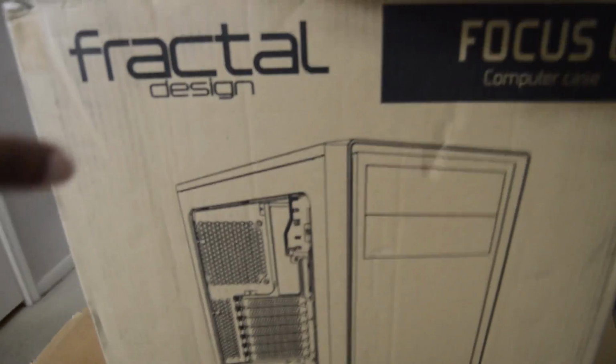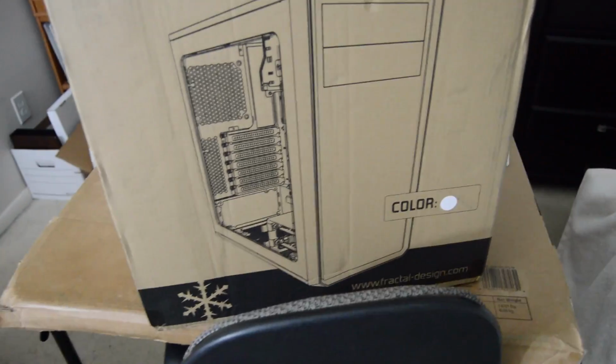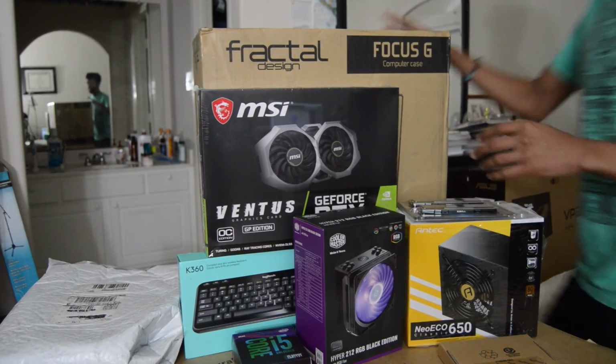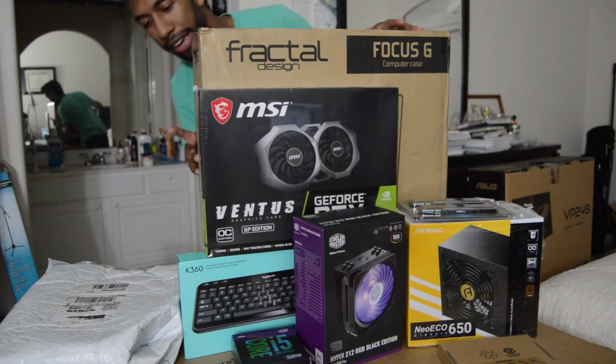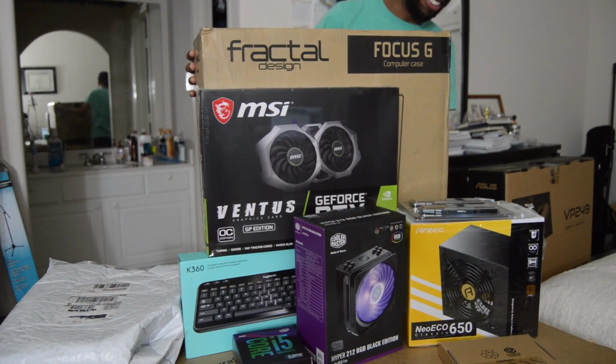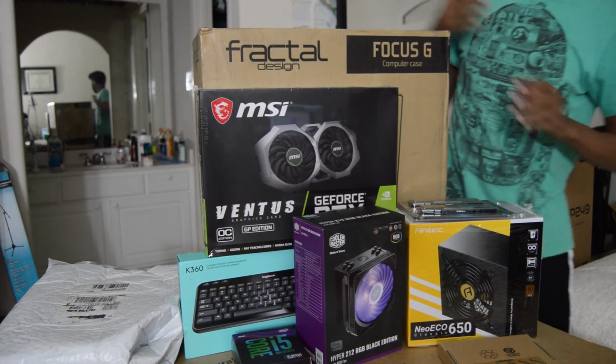So we got the PC case. It was a mid-tower size. It's a white case, and the inside is black. I'm going to unwrap these, and I'll show you guys what they look like later on when I actually start building the PC. But yeah, this is pretty much everything. This is the whole game. Everybody's here, and I'm just going to get started making this PC.